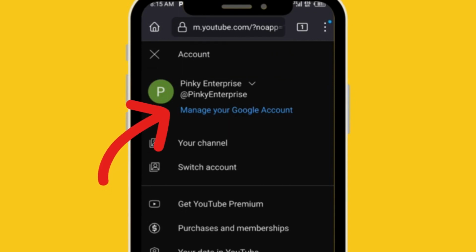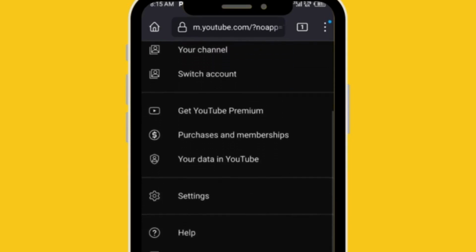I hope this was very clear and understandable. I'm doing this using a web browser. I'm using a Firefox web browser. You can use Chrome to do this too. So one of the things you can also do now is go to manage your Google account. We're not going to cover that.